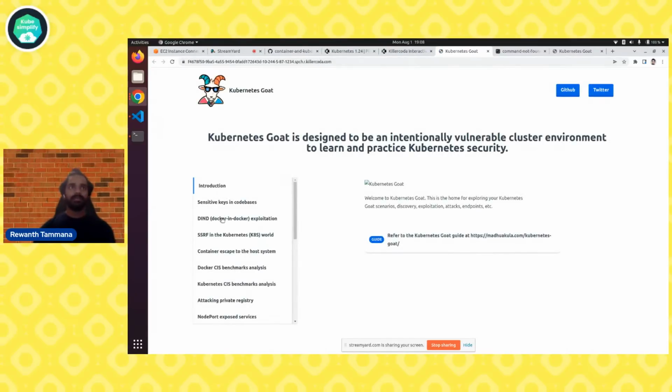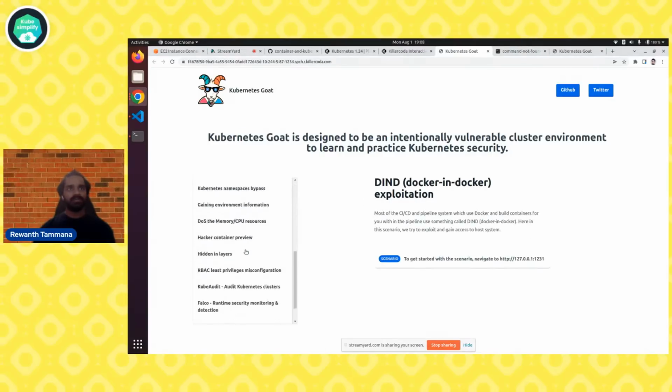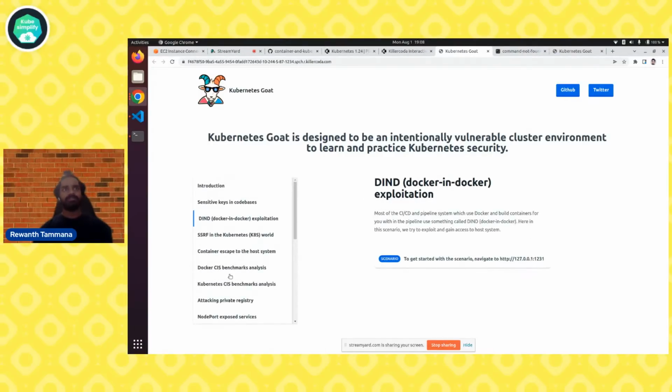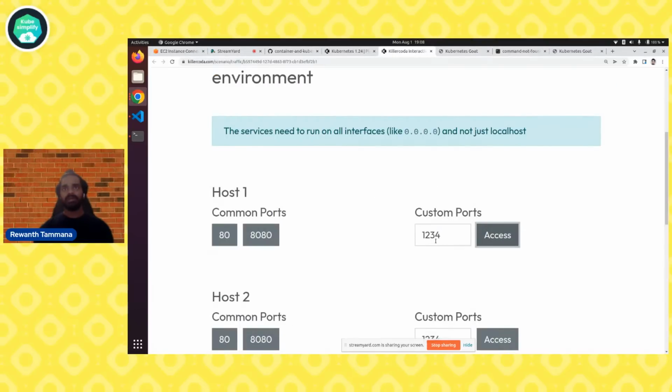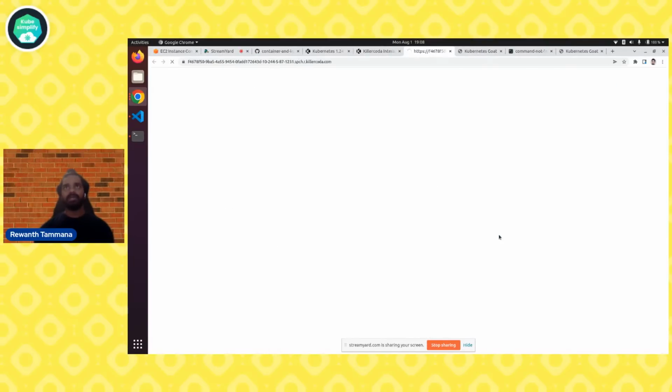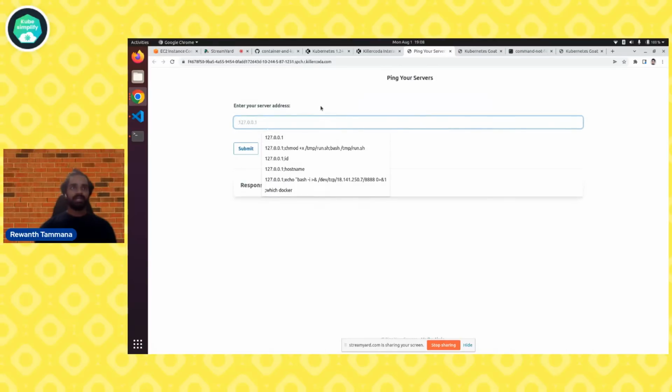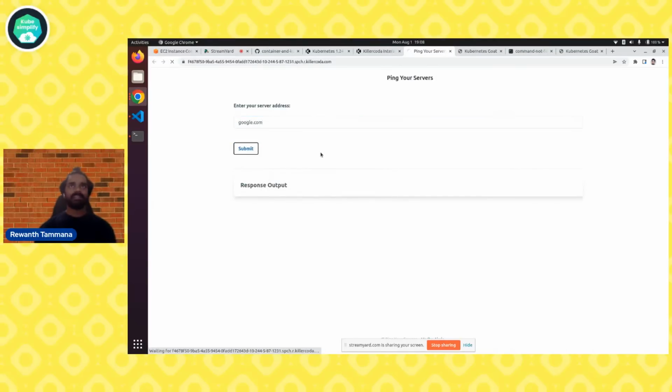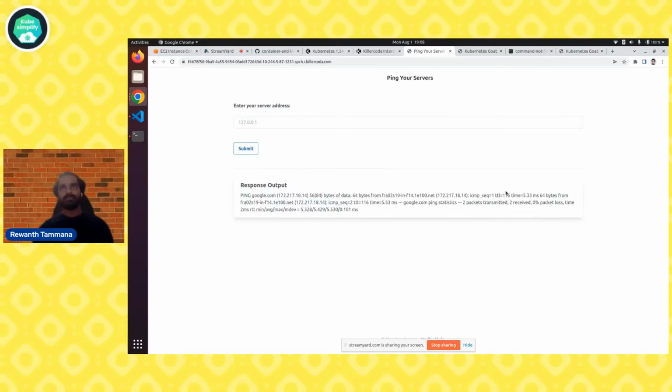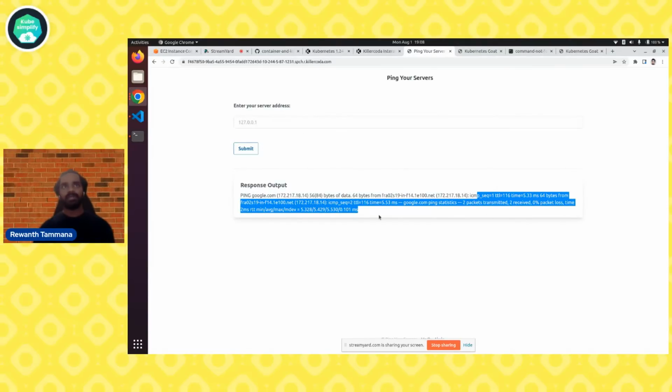So not bad. There are multiple scenarios that you can play around with, but for now, we'll pick a handful of scenarios for this workshop. If you see Docker and Docker exploitation, it says access this port. But we are not on localhost. So what we'll do is we'll come back here. You can change the port to 1231 and click on access. So this is how it works in the real world. You'll have a web application or something which you'll get to use, and then you'll have to identify or backtrack the things. It is saying enter some server address. So let's say I'll write google.com and submit. It is executing just ping google.com and giving you the output.